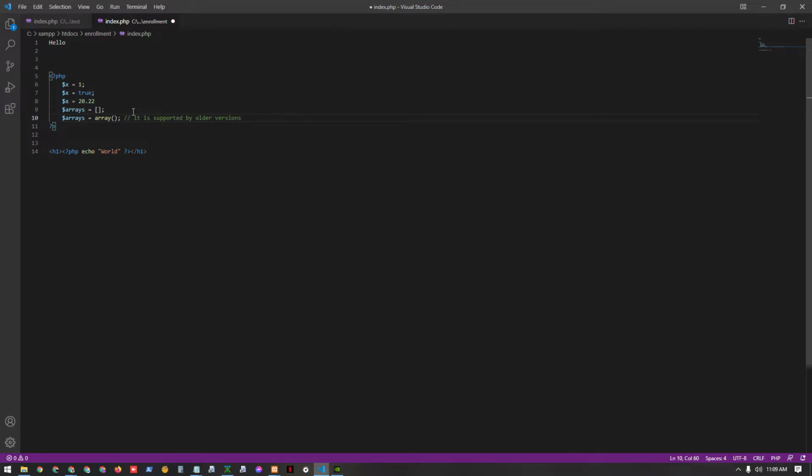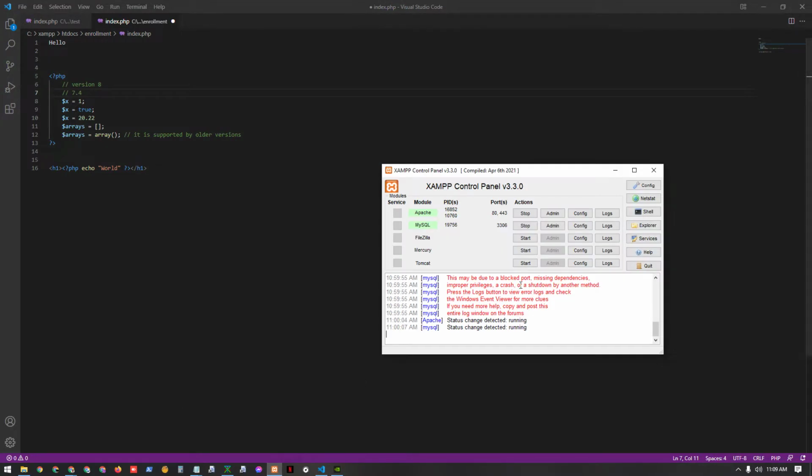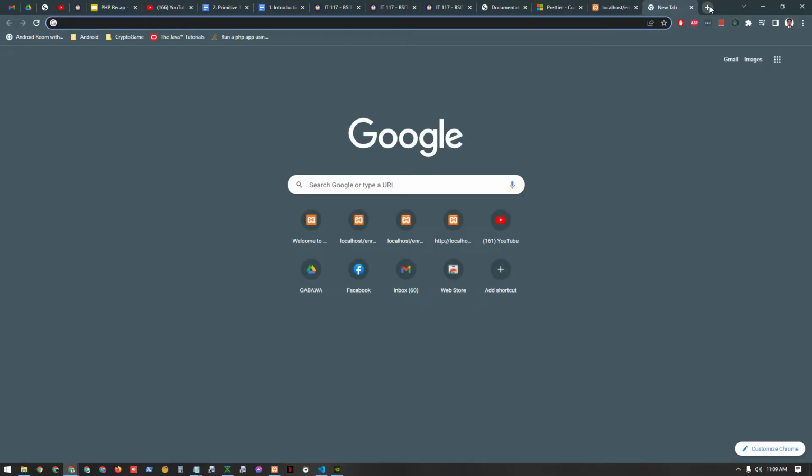But right now, PHP has version 8, and the common version right now is 7.4. Let's see what version we're using. It should be in the dashboard.